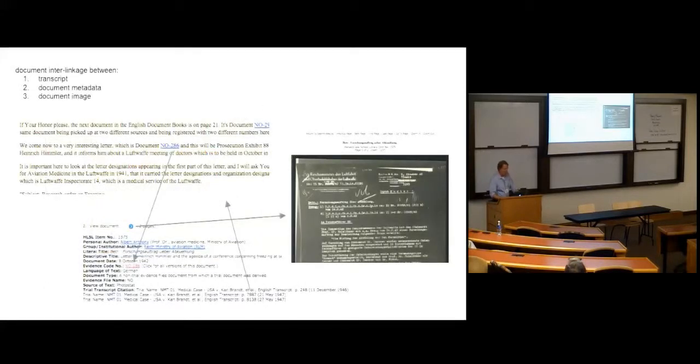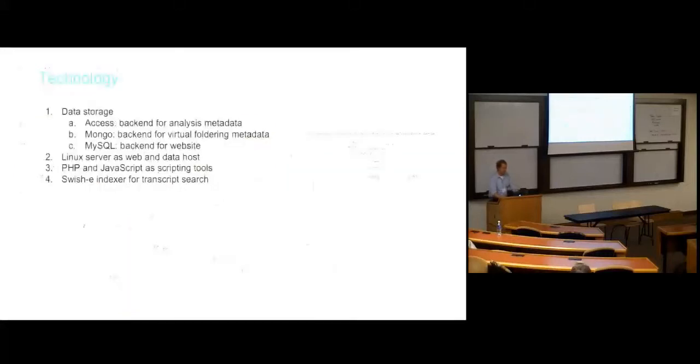This is the document interlinkage. At the upper left, you see a transcript passage which has hyperlinked references to a particular document. You click on the hyperlink, you get to the metadata for that document. That full analysis is revealed. From within the document, you get out both to the image associated with it, and towards the bottom, you see an arrow pointing from the document citation values back to the transcript. So this mutual interlinkage is, I think, one of the most powerful features of the website.